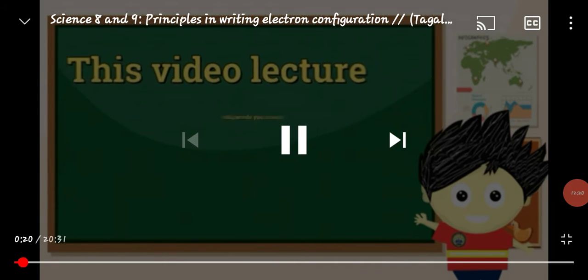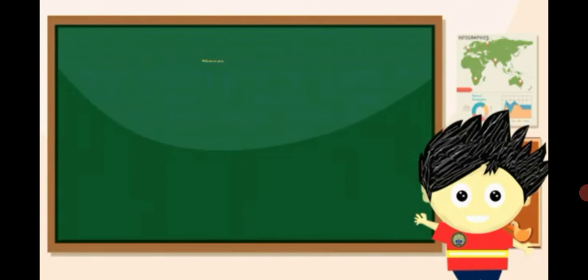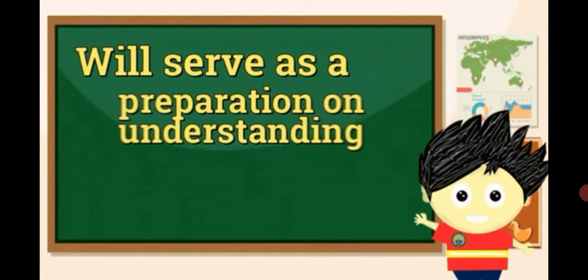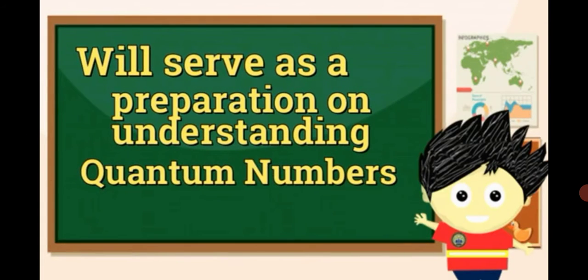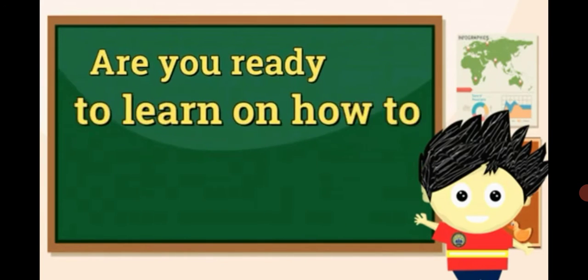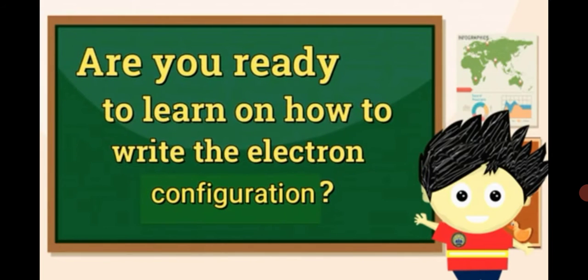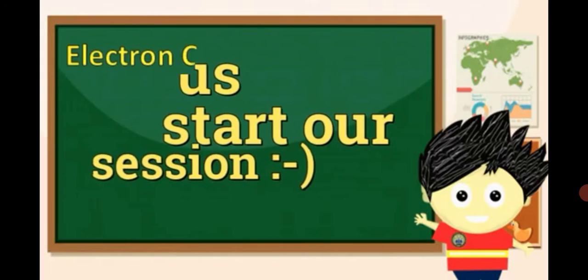This video lecture will provide you a recap on writing an electron configuration, and it will also serve as a preparation for the topic on understanding the quantum number, which is present on MELT number 6 of Science 9. Are you ready to learn how to write the electron configuration of an element? If yes, let us start our session.